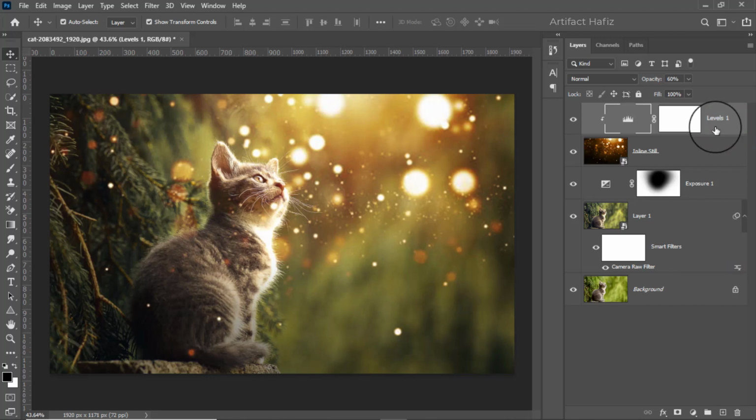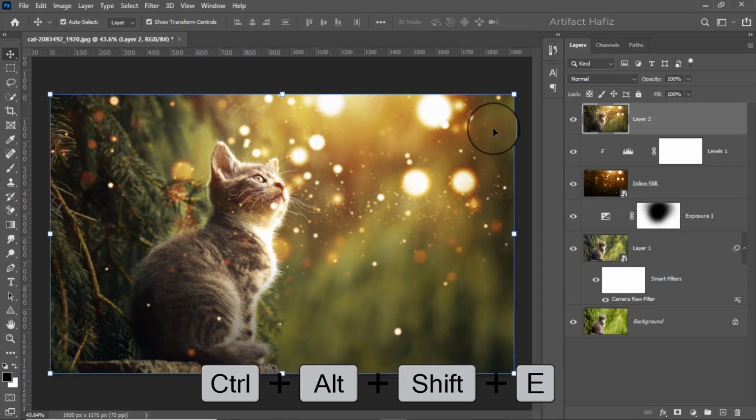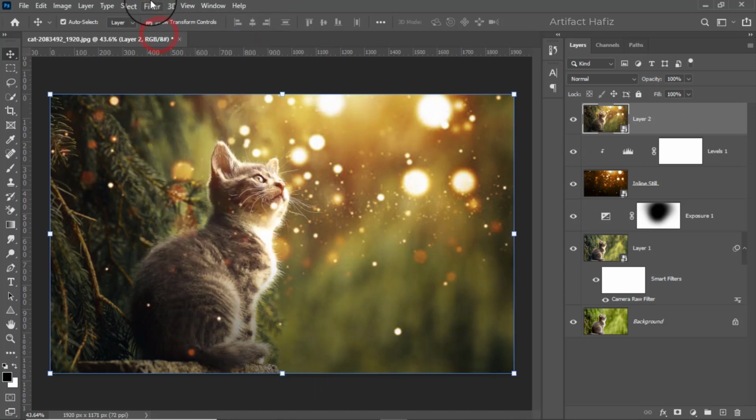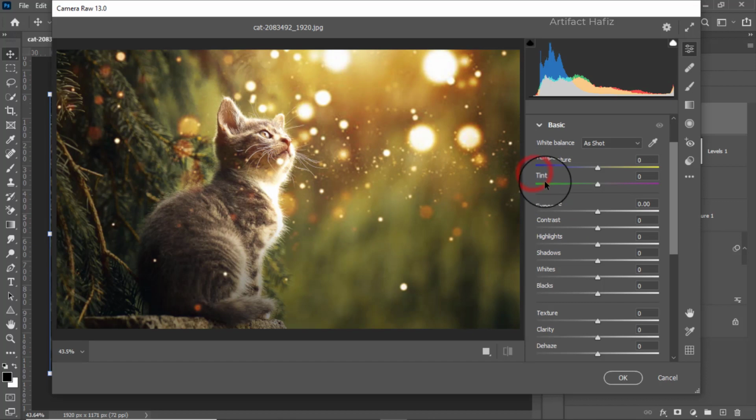So for final color grading, I'm merging all the layers by pressing Ctrl Shift Alt and E, making it a smart object, and again going to the Camera Raw filter. Here we can decrease the blacks, increasing the shadow a little bit, decreasing the highlights and increasing whites.